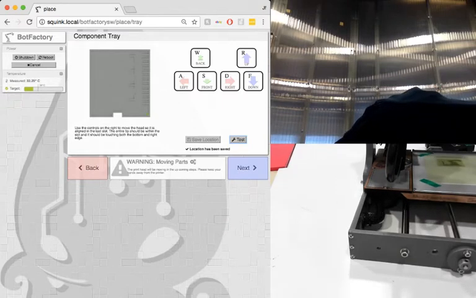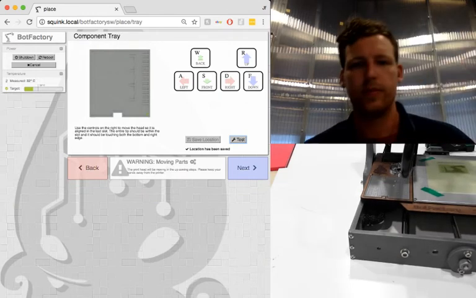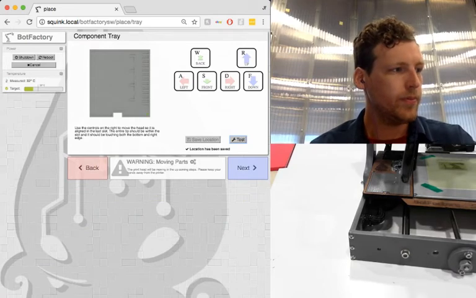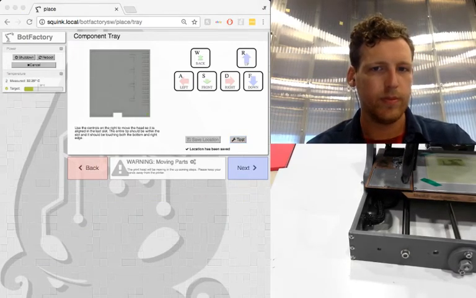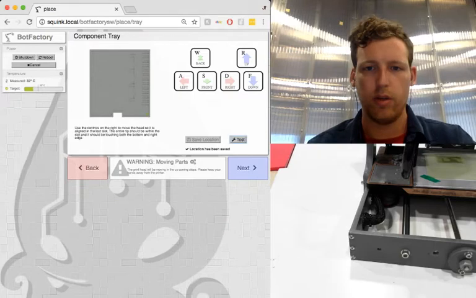Yes, that is much better. Yeah, much better. Okay, so I'm happy with this, so I click next.